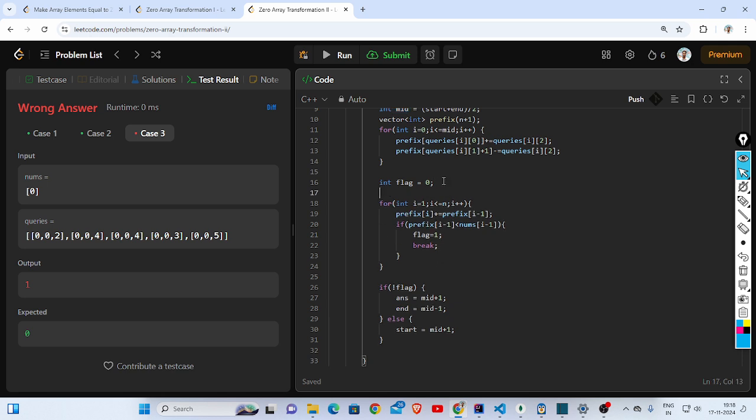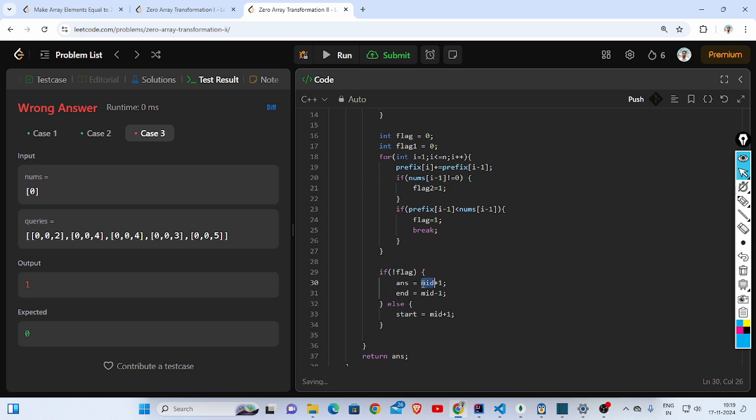So we can have a particular flag which will tell us if the particular index is 0 or not. So initial value is 0 if nums of I minus 1 is not equal to 0, suppose. Then we make this flag true.